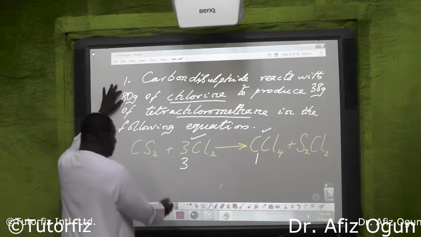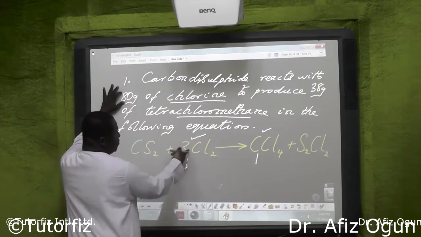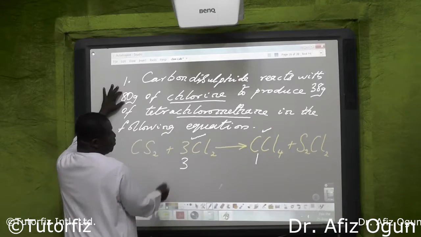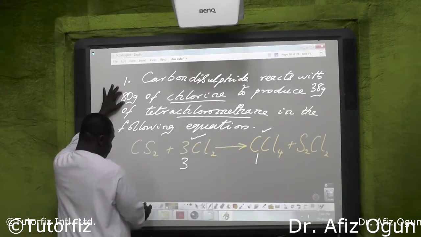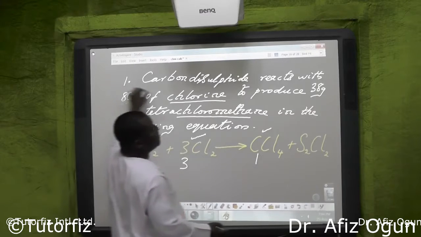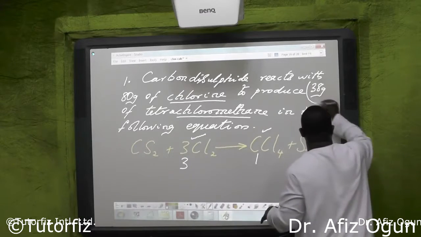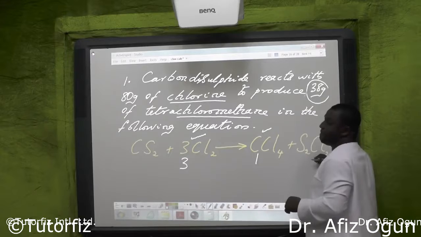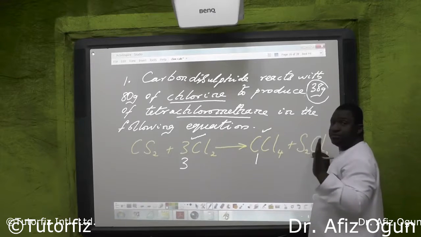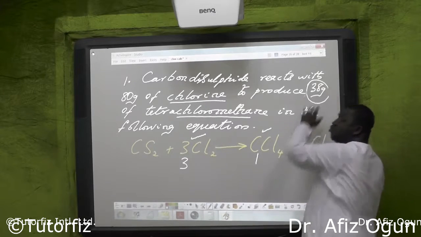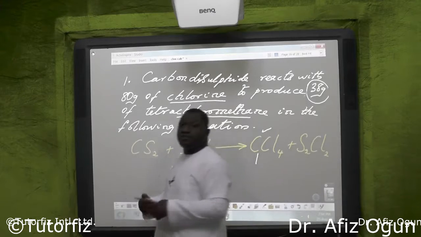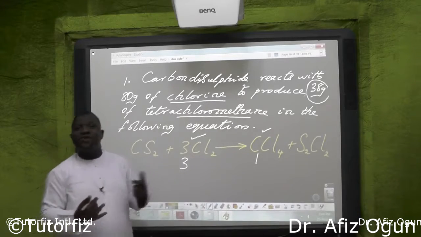So this 3 moles of that is what we have in the equation. So 80 grams, what's the number of moles for 80 grams? We are given 80 grams of these. And this is the actual amount you produce here. But before you produce this, you need to calculate how much you will produce. Let's look at that. That is the theoretical yield.